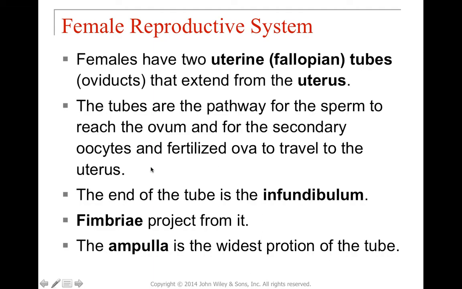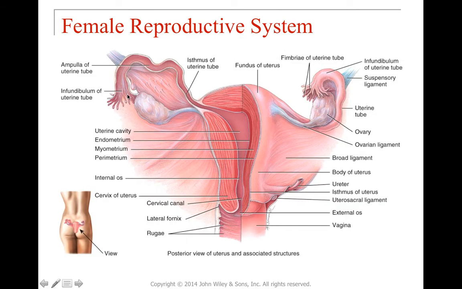All right, so the end of the uterine tube is called the infundibulum. Funny, you've heard that before. You heard that when you were talking about the hypothalamus, right? So it's really just a structural description. And it has these projections that come out of it that are called the fimbriae. And the widest portion of that tube is called the ampulla. So the ampulla is the region that's going to be here. It's basically going to be the region where hopefully we already have fertilization occurring and we have a fertilized egg that is rolling down here that is ready for implantation.